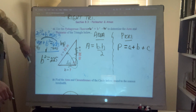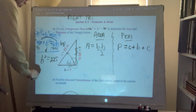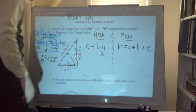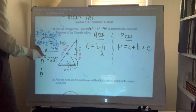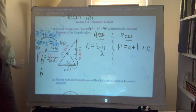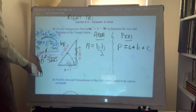The thing is, it's the square of this that's 225. We want just regular b, not b squared. So we would again have to employ algebra at this point. What is the opposite of squaring something? To square root it. And if you did that here, you're obligated to do that here. Essentially, that cancels this operation and leaves you with just b, which is what you want.